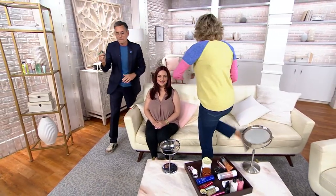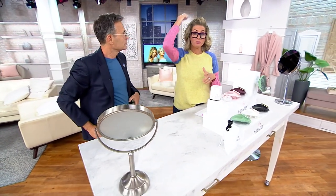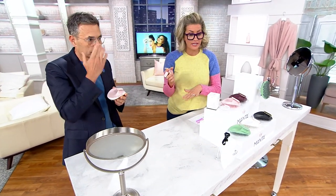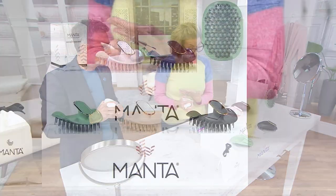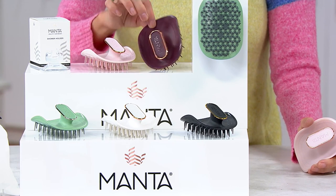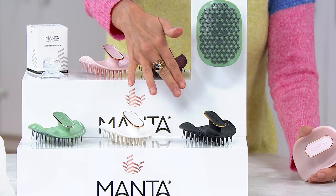We are very busy on the phone lines — over a thousand out the door now. You can blow dry with the Manta. You can take it in the shower and apply, scrub, and exfoliate your scalp, or apply your conditioner treatments or shampoo. You can use it on dry or wet hair, old or young hair, thick or thin hair. The last time Tim was here, these sold out. Here are the colors: pink, burgundy — one of my absolute favorites — sage, black, and white.